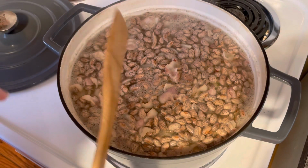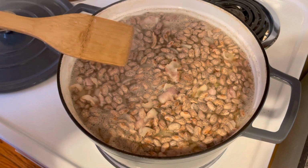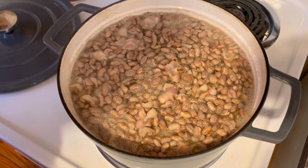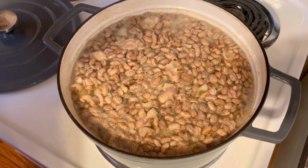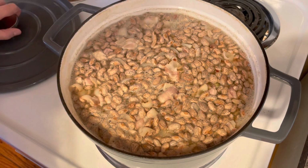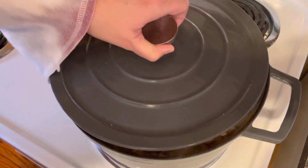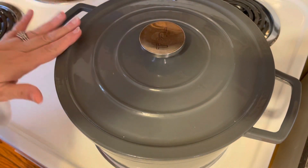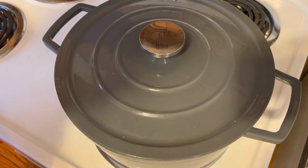When you are cooking beans, you do not want to overstir them because they will become mushy. So I've already brought this up to a really good simmer. You can see that it's simmering in the pot, and I am just going to cover this and leave it and let it do its work.